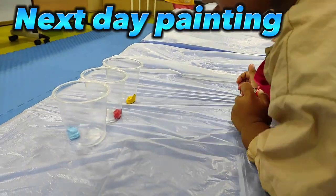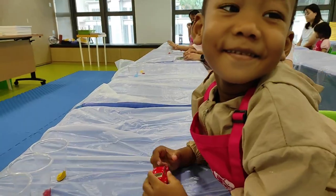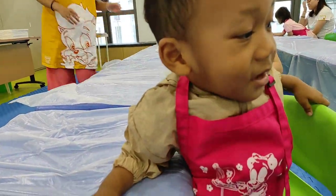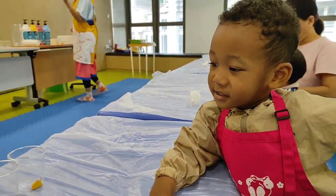Color? I want. Thank you, mommy. Yellow. Okay, very good. Is it primary color or secondary color? No, it's a primary color, baby. Thank you.